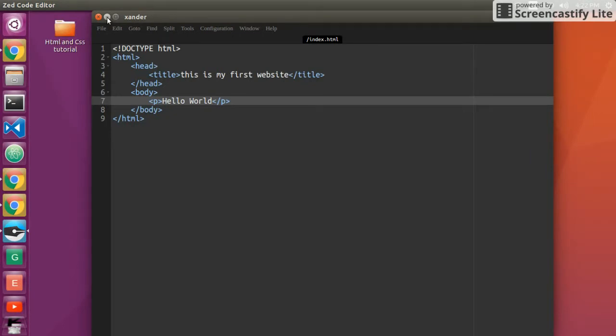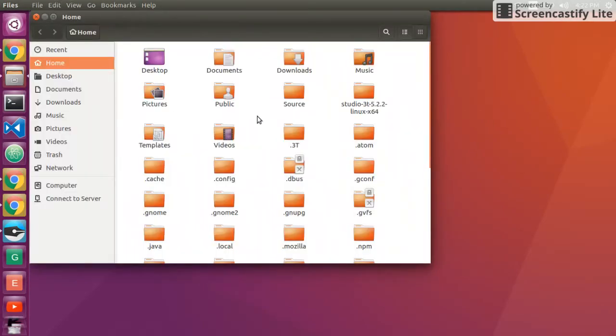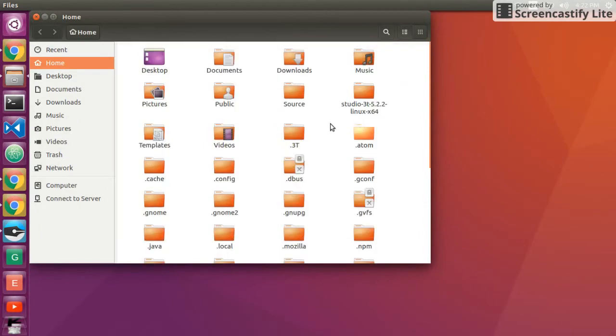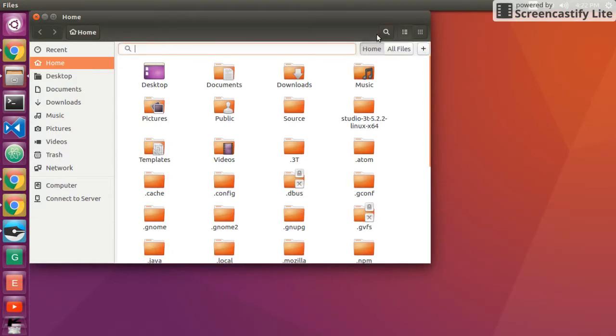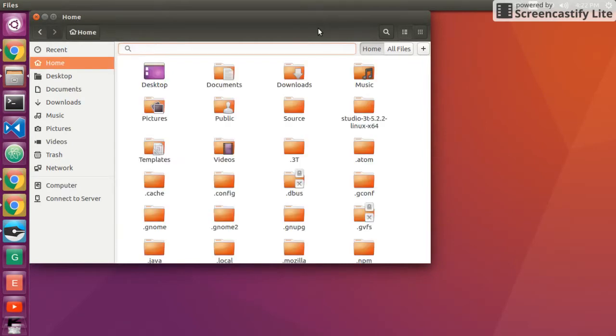So to view your file, you want to go into your file explorer. For mine, this would be here. You want to find your file. What did I call it?